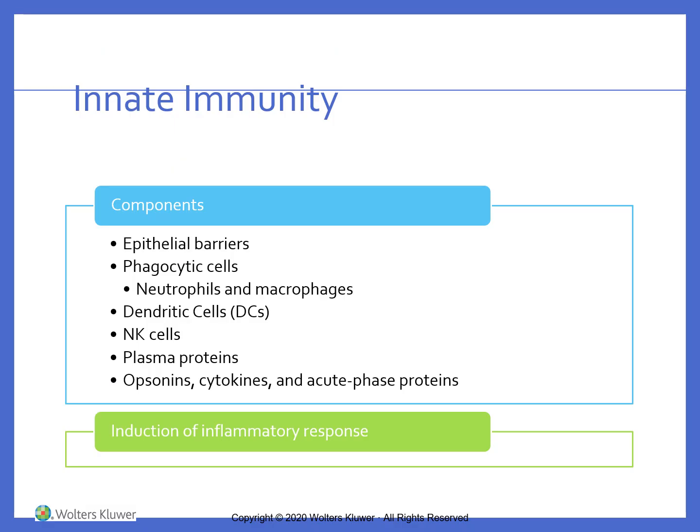So we're going to start with talking about the first type of immunity, which was innate immunity, that immunity that everybody's kind of born with, that's very nonspecific, that starts acting really quickly in reaction to a foreign substance. So the different components of innate immunity: epithelial barriers. Epithelial barriers are those physical, mechanical, and biochemical barriers that are found in all portals of entry. So places like the skin, the respiratory tract, the GI tract, urogenital tracts.